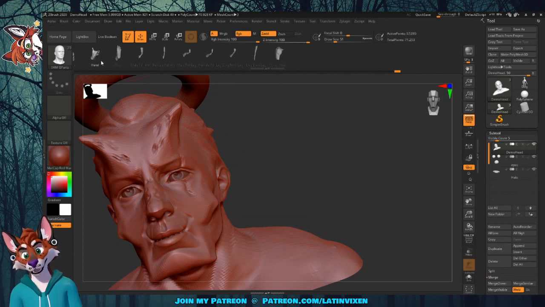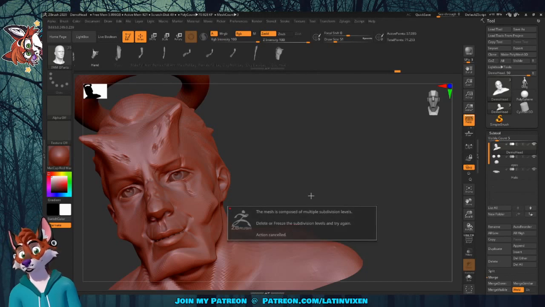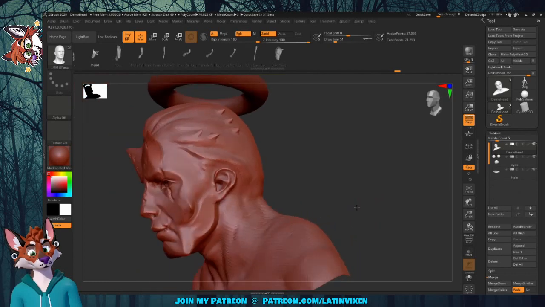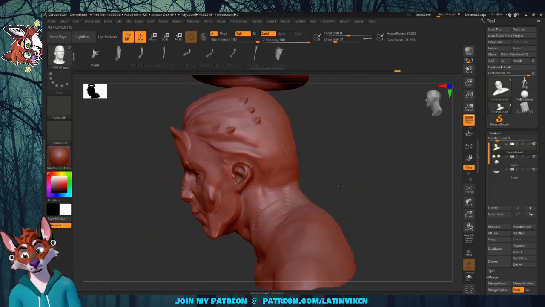So let's say he's gonna have a hand sprout out. Oh, but that's the thing too. If there's many subdivisions, you can't do this. So I will have to do something else. Sometimes some brushes will give you a heads up like, hey, if you have too many subdivisions, because there's too many details, let me put it back over here.